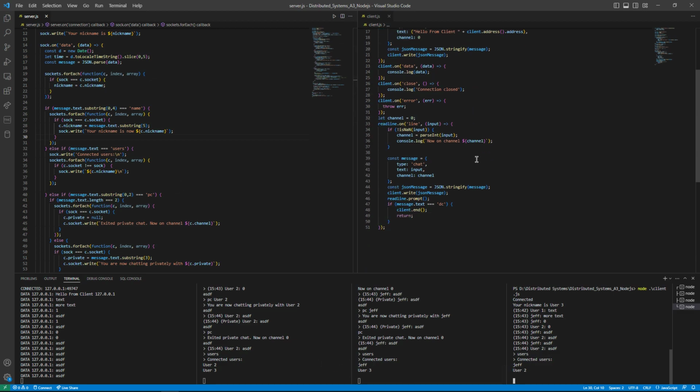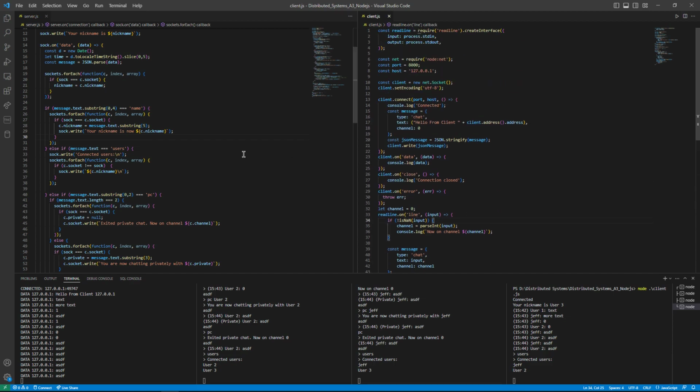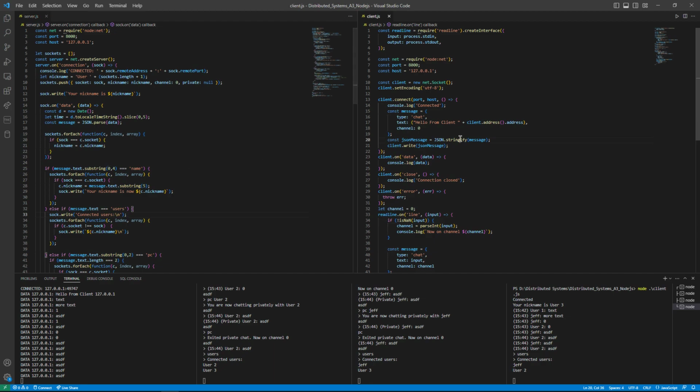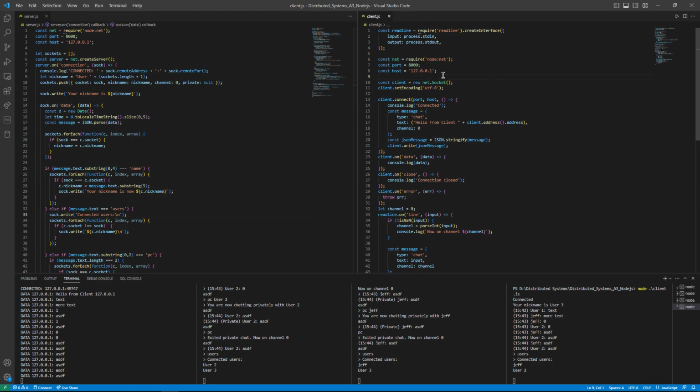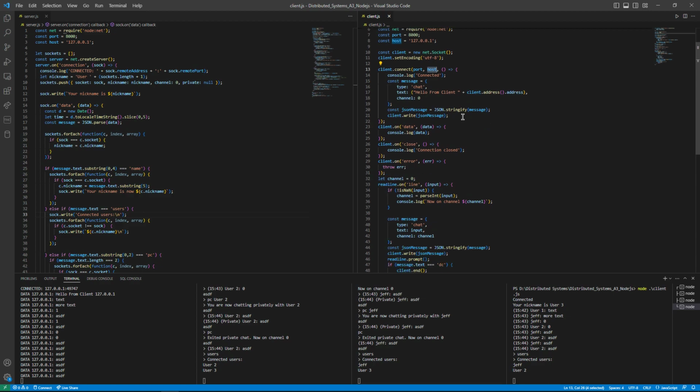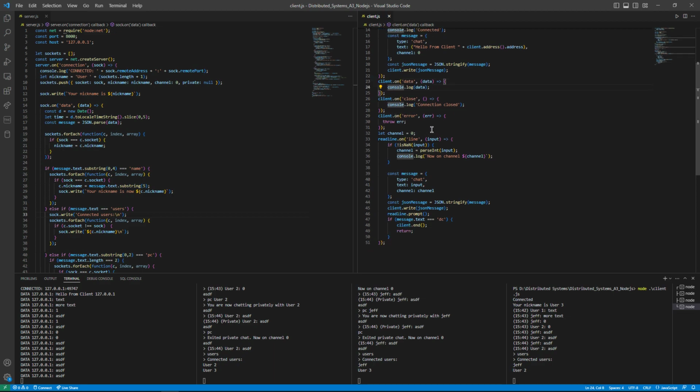Essentially, it's a pretty bare bones implementation. The client essentially just uses a net socket and connects using a port and a host, and uses the basic methods: connect, on data, console log, and on close, on error.